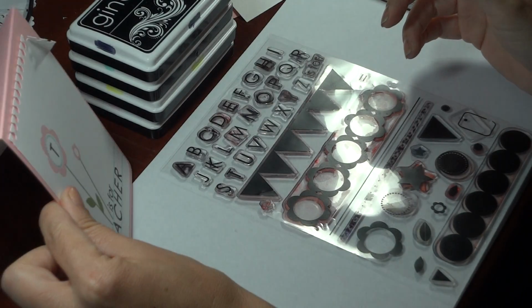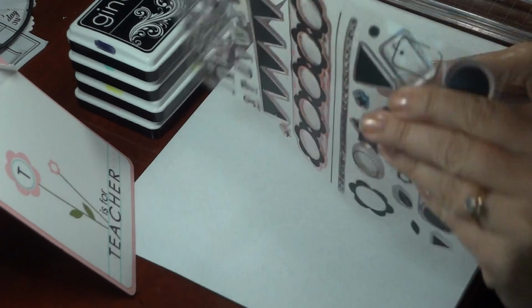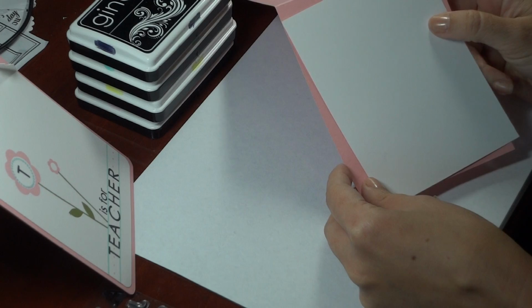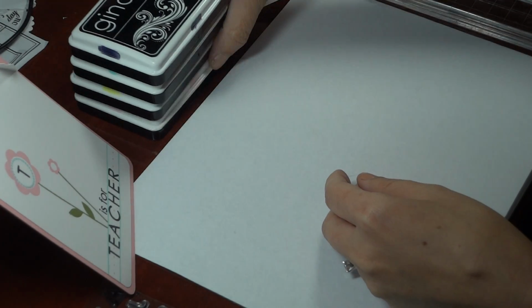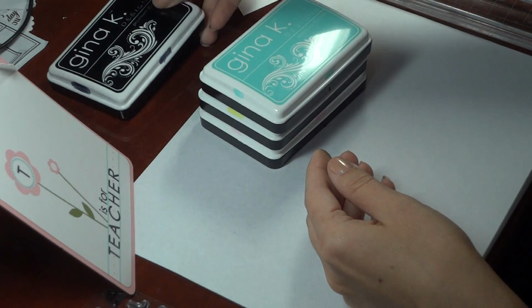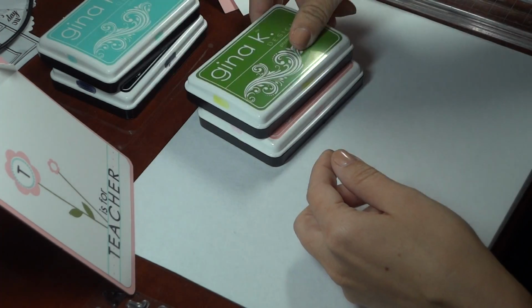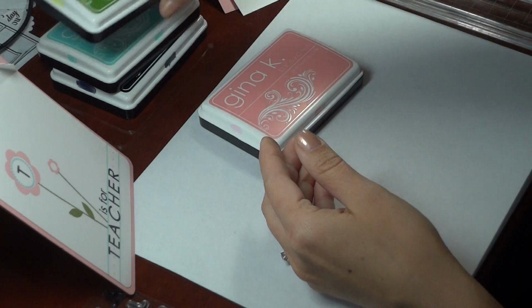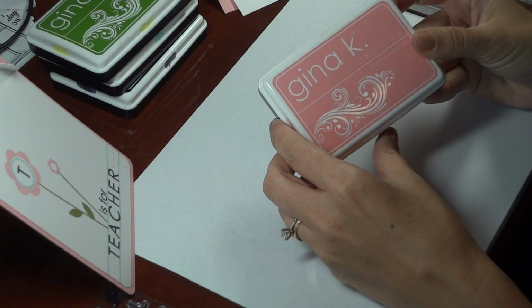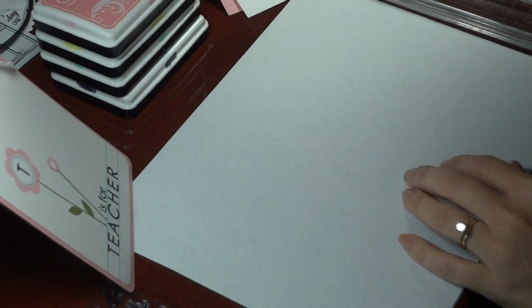To make this project, the products that you'll need is the Lots of Letters 2 set. You'll need some white and pink cardstock. This is the White and Innocent Pink Pure Luxury from Gina K. Also got the black onyx for the letters, ocean mist for the guidelines, grass green for the leaves and stems, and finally the coordinating innocent pink ink for the flowers. Also that for the dash line.